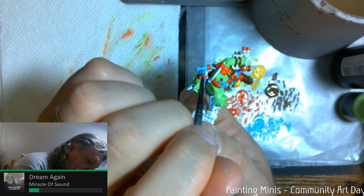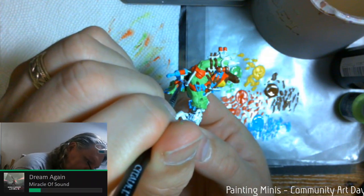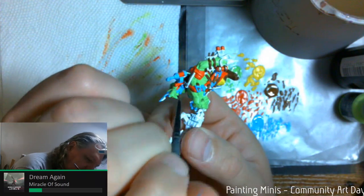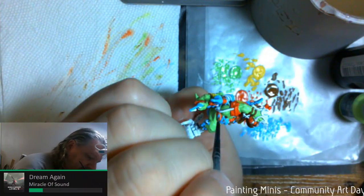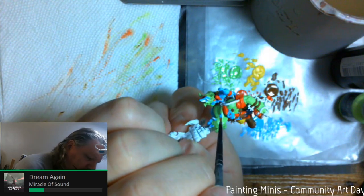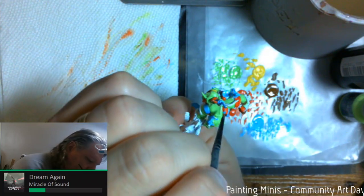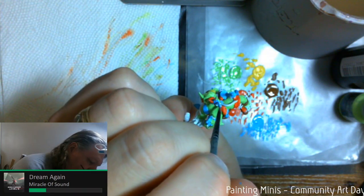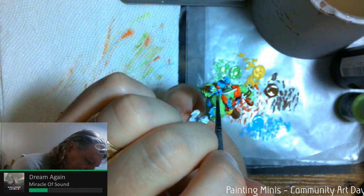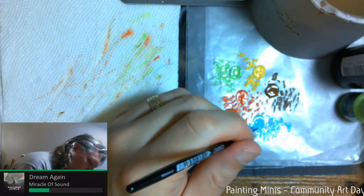And it begs to be played with. That's why I chose this figure for this experiment. Because I was like, I've never painted an orc, and they have a sort of cartoonish flair to them. And I feel like this is an opportunity to do something really new and different for me. And so far, it's been working out pretty well.